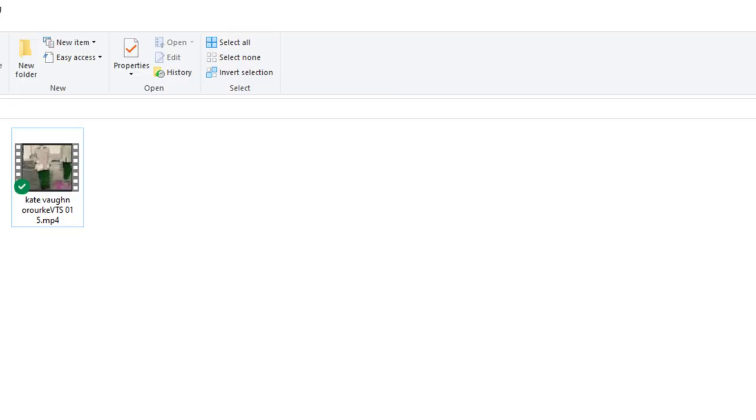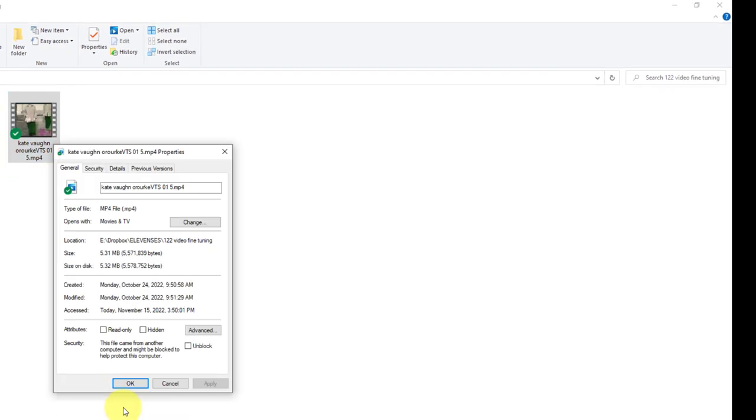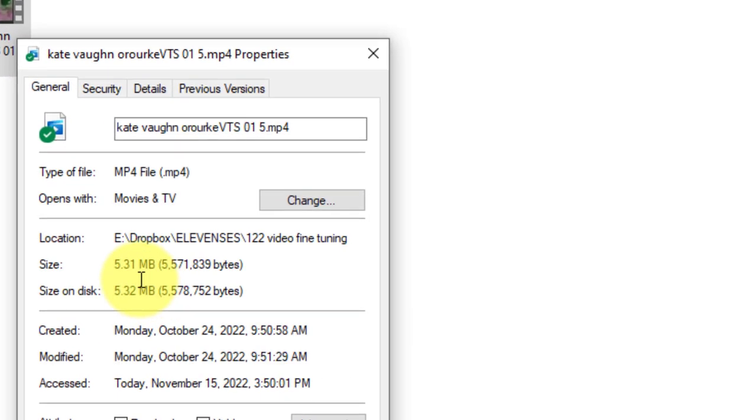Maybe somebody in your family has sent you a video and you're not sure what the size is. We can take a look at that in our file manager on our computer. So the first thing we're going to do is find out what the size of this video is. I'm going to right click on it and go to properties. And we can see here that it's just over 5 megabytes in size.